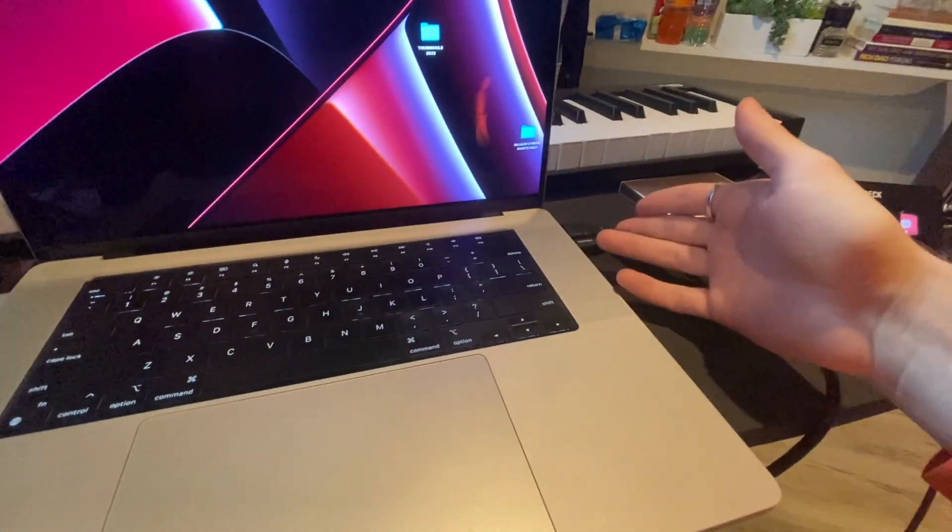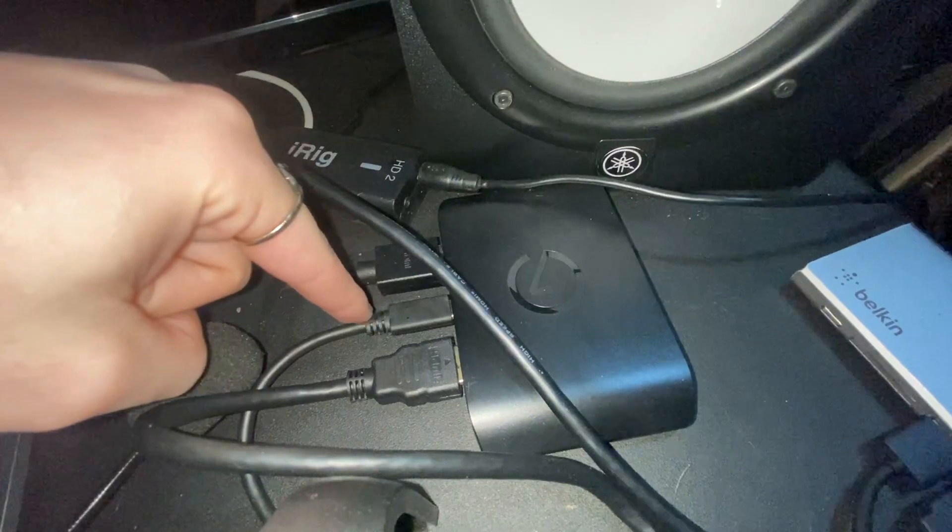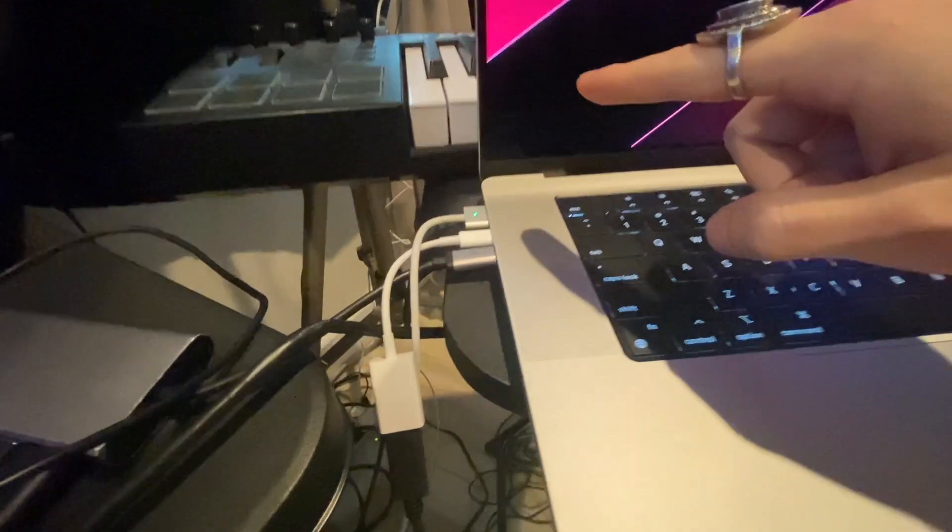You can work around it by minimizing the chat and Streamlabs all on your MacBook if that's what you have to do. I've also got a Stream Deck plugged in, but that's not necessary. You don't need it — just make sure the adapter has a USB and an HDMI, that's really important. We're going to look at our last adapter, which is also a USB-C to USB. We've got our webcam plugged into that — it could be a Logitech webcam, or a regular camera using the Elgato Cam Link 4K, which is what I've got.